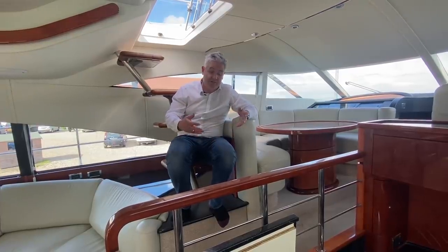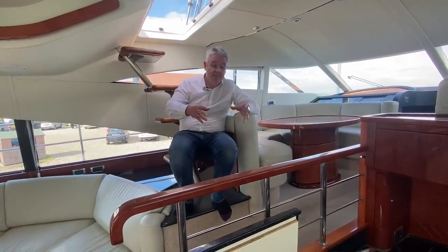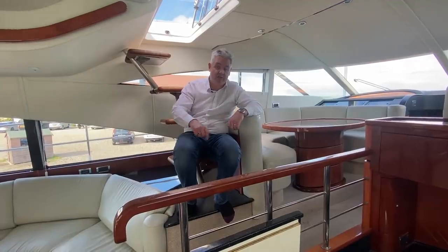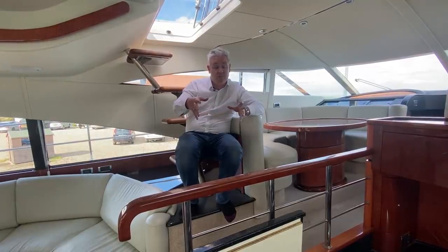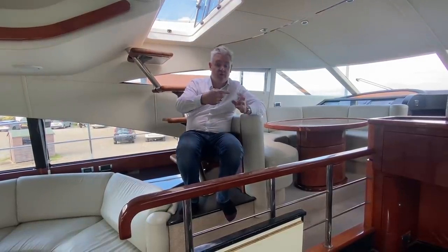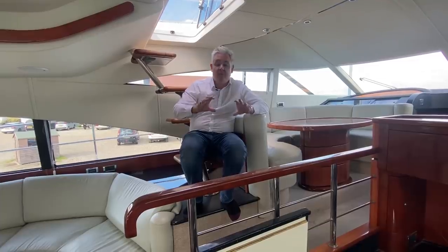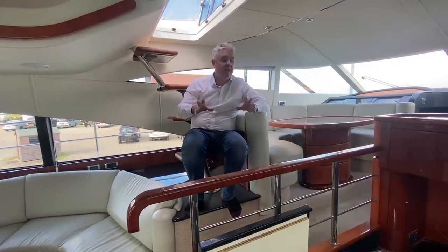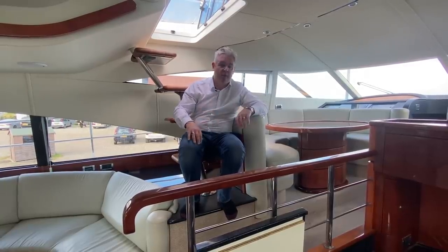Now, Sunseeker and Princess and some of the other manufacturers brought out the mid-masters early, but everything has a plus and a negative. The problem with a mid-master is it raises the freeboard, so the height of the boat goes up because you need headroom in the master. That upsets the seakeeping. And also sometimes to make the master work, you have to change the direction the engines are fitted and put the power forwards to a V-box and then backwards, which again makes the back of the boat more stern heavy. So every boat has pros and cons. This ticks nearly all of them, but that one flaw is a big one, and that's the reason why some people don't buy it. But if you can put up with that, then it's an unbeatable boat, especially at these prices.